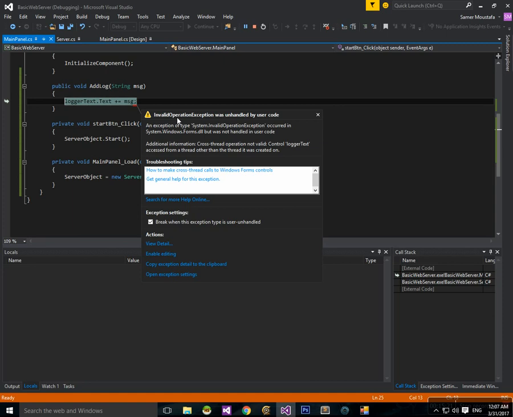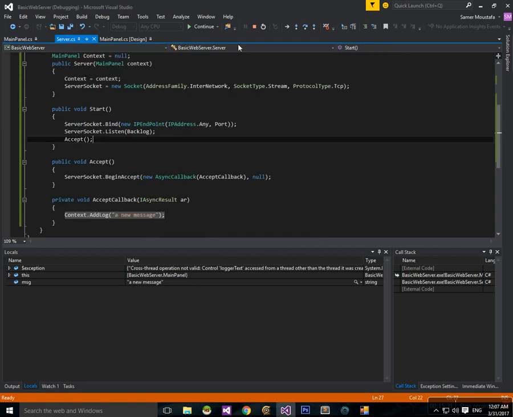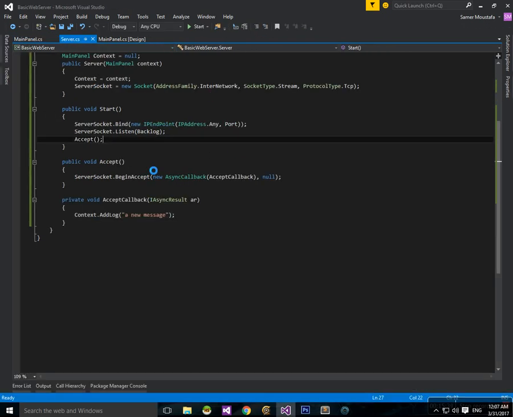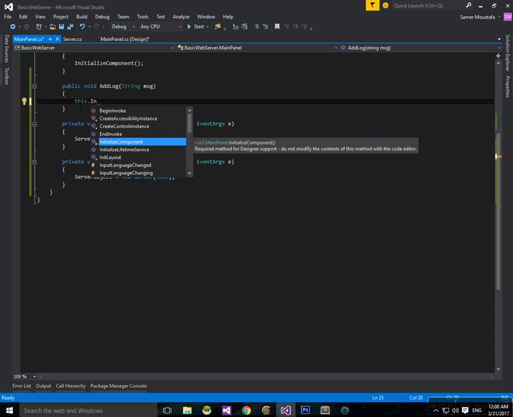This happens usually since we call in another thread of the threads that we called here, so we need to unite the threads. That's why we need to make something called method invoker here. We do it that way. So this dot invoke.